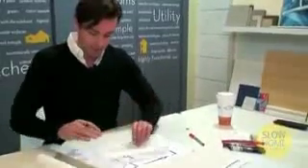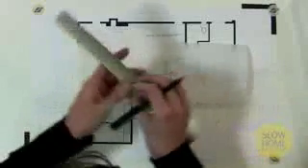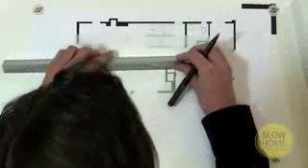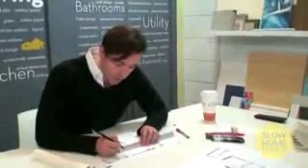So what I'm going to do is I'm going to take a piece of sketch paper and I'm going to draw a bookcase, and I'm going to see how it fits into my floor plan. And I'm going to draw a bookcase that is 6 feet long and 12 inches wide, because that's a pretty typical dimension for a bookcase. So come in close and I'm going to show you how to do this.